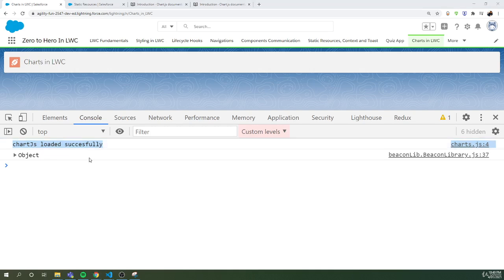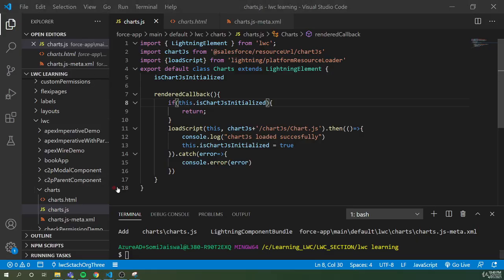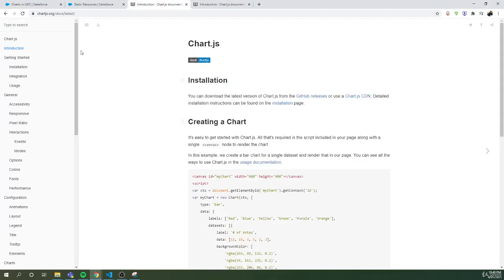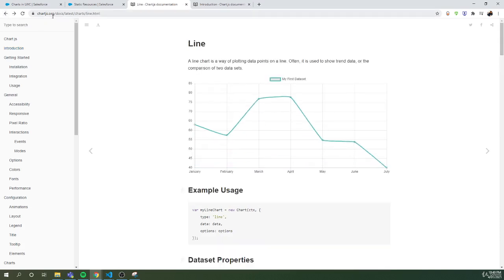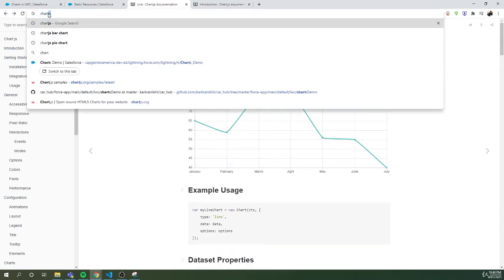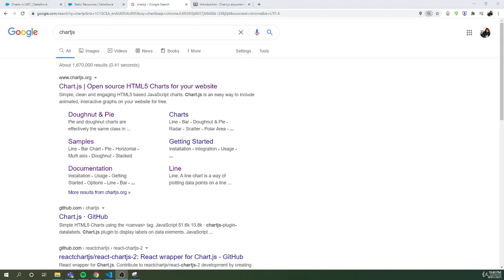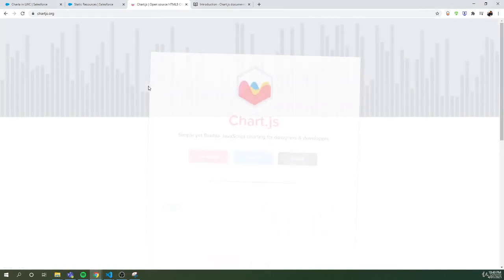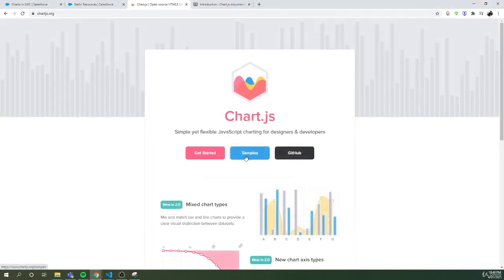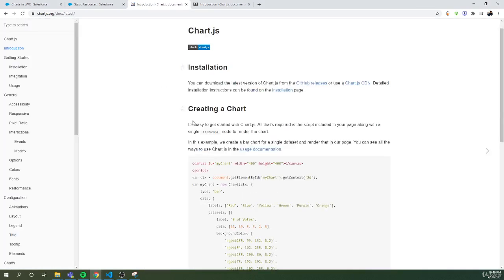That's good. Now our next step is to create a chart, and for that we'll go to the library called Chart.js. In Google you just type chart.js, the first option will come and you select Chart.js. In this we'll click Get Started, and it will tell us about the installation.